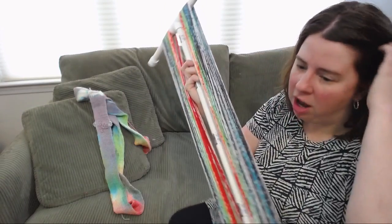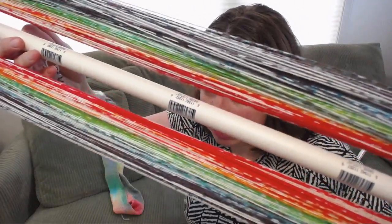Let's all shoot for 100. Oh yes. I hope, if I hit 100, I will still be dyeing yarn.